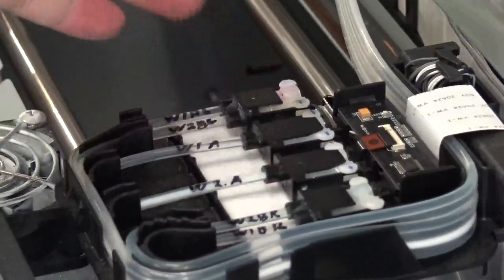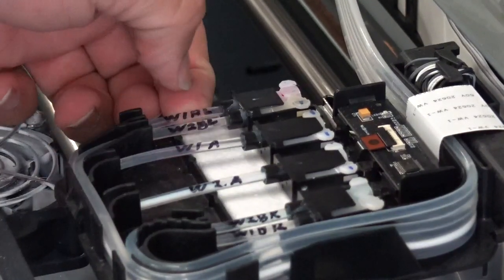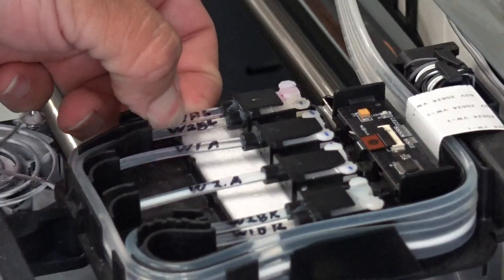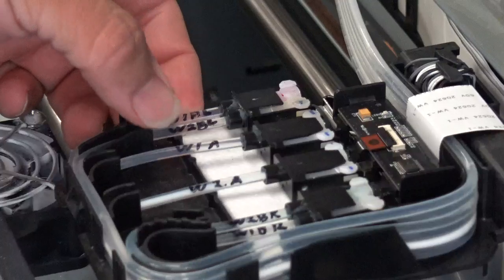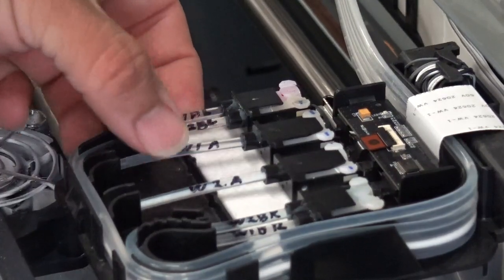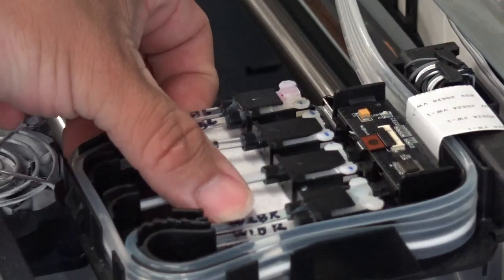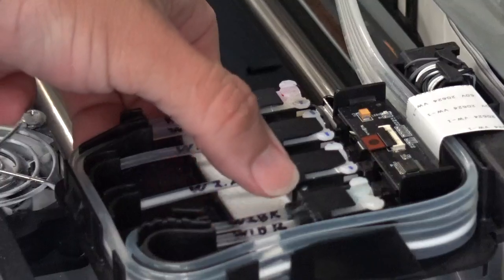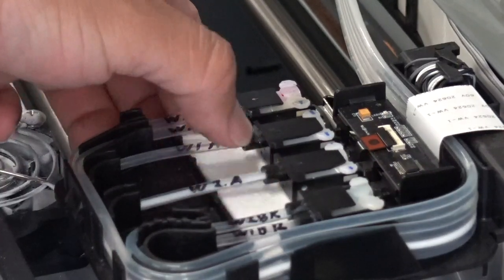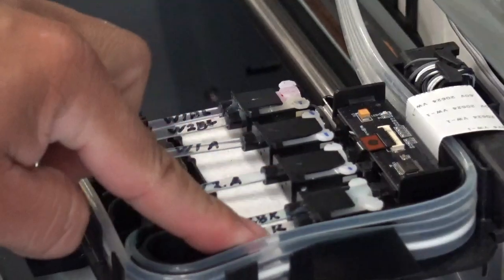Okay guys, so we're going to start from left side all the way to the right. First line right here, this is W1A left side, W2B left side, W1A, W2A, W2B right side, W1B right side, left side. Sorry guys, left side, right side. Okay guys, left side top one, right side the bottom one.